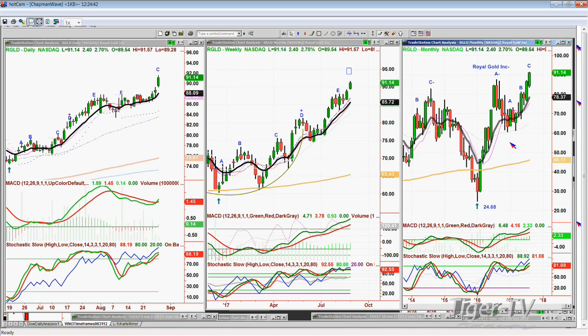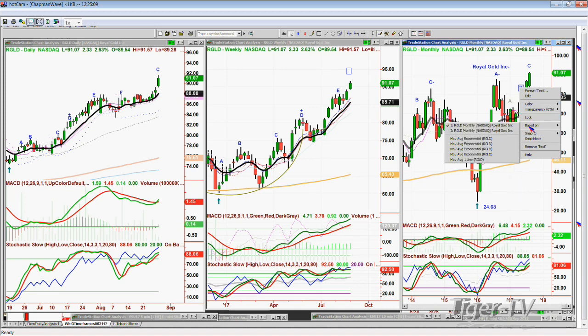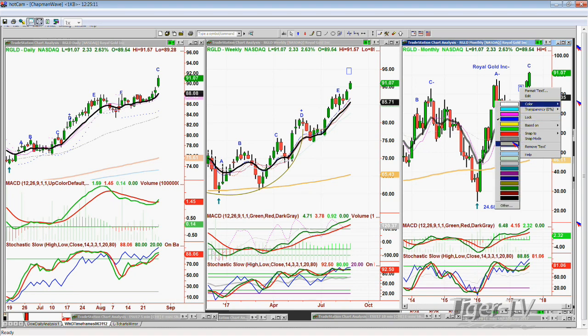Then it comes down to 60.21, December of 2016. Then it has a rally, and that rally goes to a peak A right there in February at 73.16. It pulls down, and that should be called the gray A because it's under the previous high. Then it goes to a gray B, and some of you might have missed that. You remember, you can't do that in Chapman Wave. Every peak and every trough has its place. That's the whole thing. It's one of the easiest techniques, but you can't be unfaithful to it.